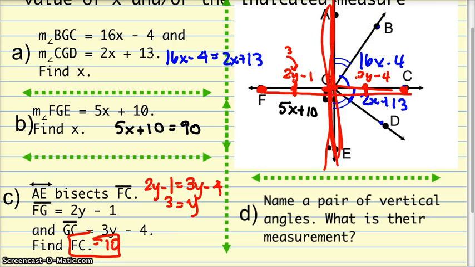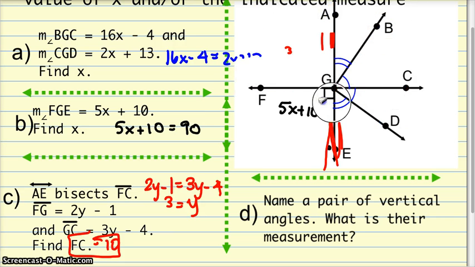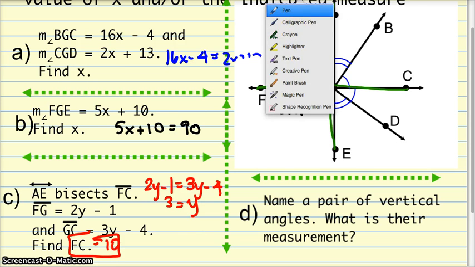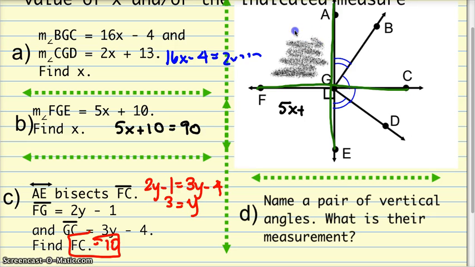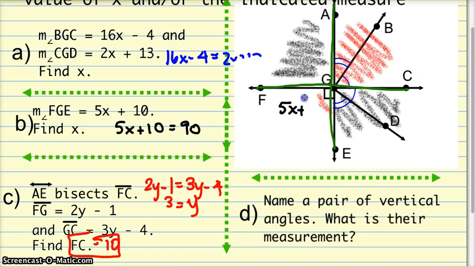And then the last question here deals with vertical angles. Again, what are vertical angles? Vertical angles are formed when you intersect two lines. Looking at this diagram, there are only two lines that actually cross all the way through. There's this one here and this one here. So your vertical angles are, let me get a bigger marker, here, maybe here, and here is one pair of vertical angles, and here are the other pair of vertical angles.